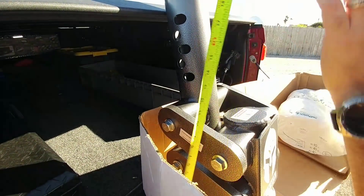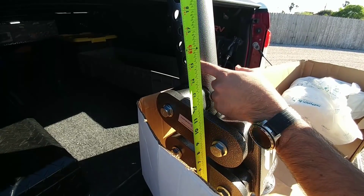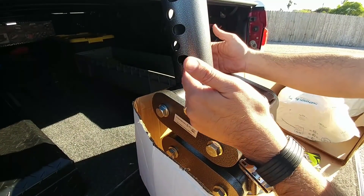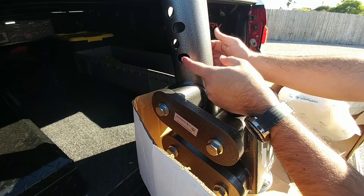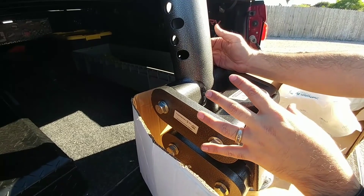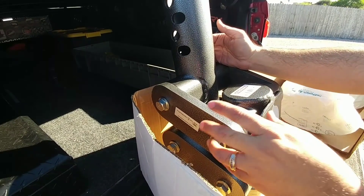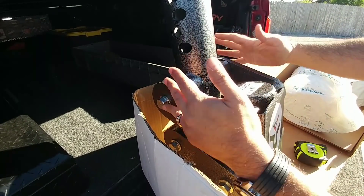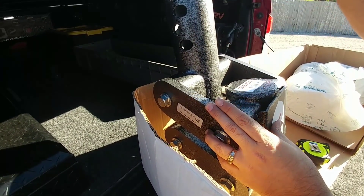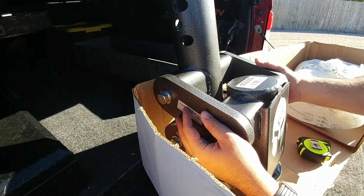Now we're going to measure the Spartan hitch. 11 inches from the bottom of the coupler is going to put us about two inches shy of the mounting hole, which is the very bottom hole. Like a lot of new gooseneck trailers, the mounting hole is actually at an angle — it's not a straight through hole. Gen Y says you should mount this about two inches lower than a standard gooseneck hitch coupler, because once you put weight on it, you need room for the torsion arms to flex down. So it will sit a little high when empty, but once you put weight on it, the torsion arms compress down and you should be sitting relatively flat under load.